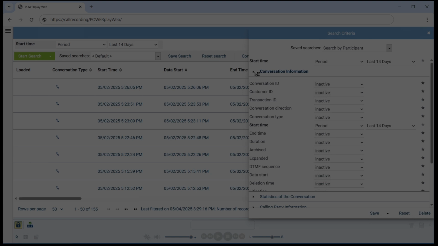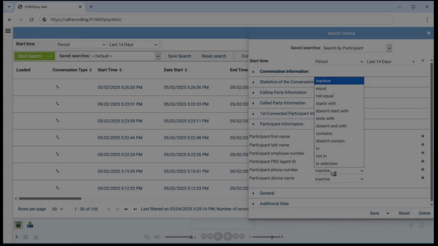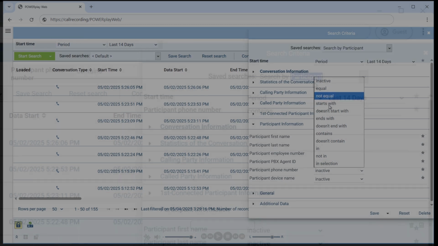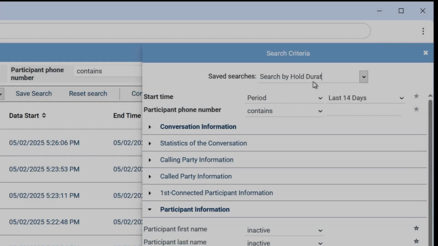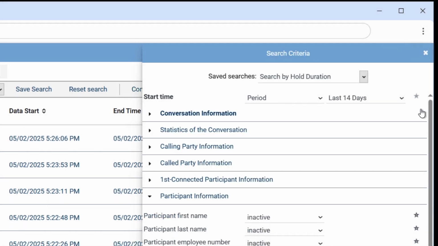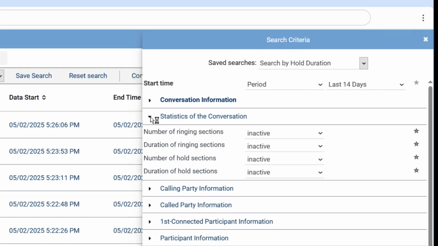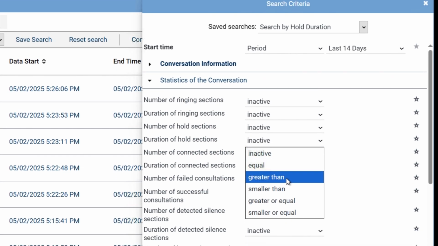By the end, you should understand how to configure different search patterns that will work in your environment and know how to adjust the view of the search results to show the information that you need. In this video, I do not cover how to play back the recorded calls returned from your search or how to monitor active calls. You may need to search for other videos that cover those topics.